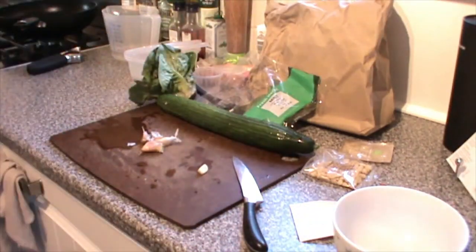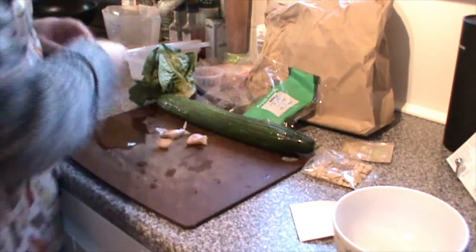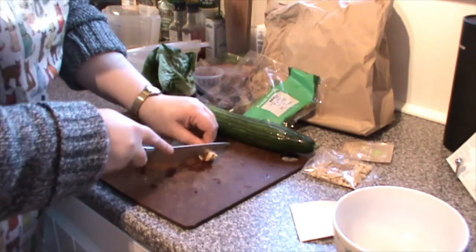Right, that's boiling, so knock the heat right back down again and turn this timer. And then leave the garlic next to the garlic press ready. And then we chop off the end.